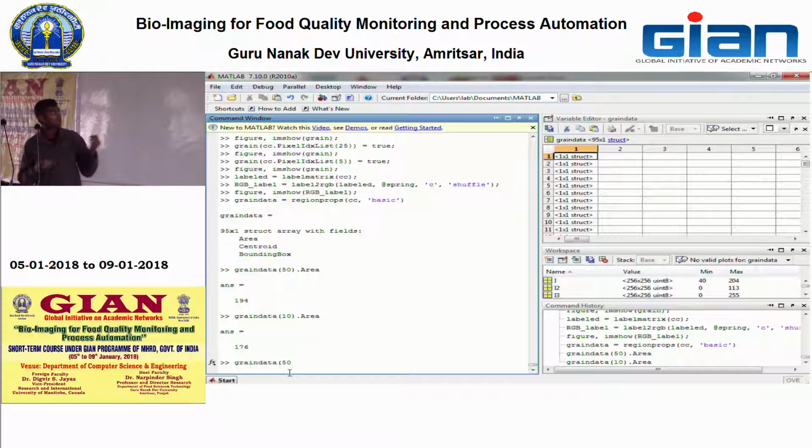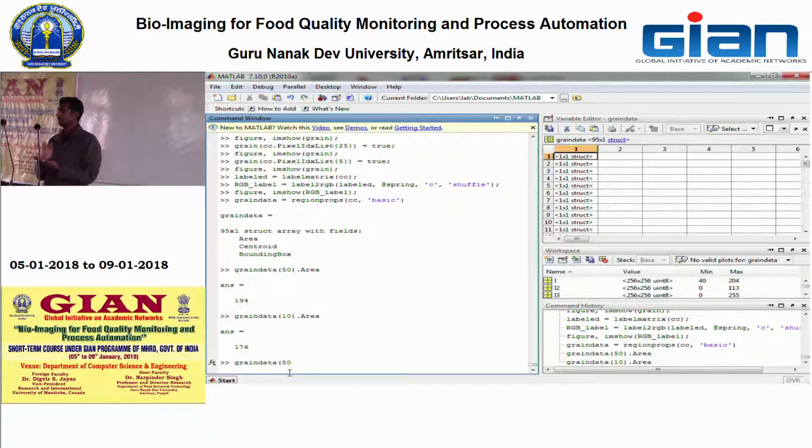Then we calculated how many grains are there, and for each grain we created the database. You can do it without labeling the matrix, but if you label the matrix, then MATLAB knows which element, which grain, you are asking the data for. That's why we are labeling.